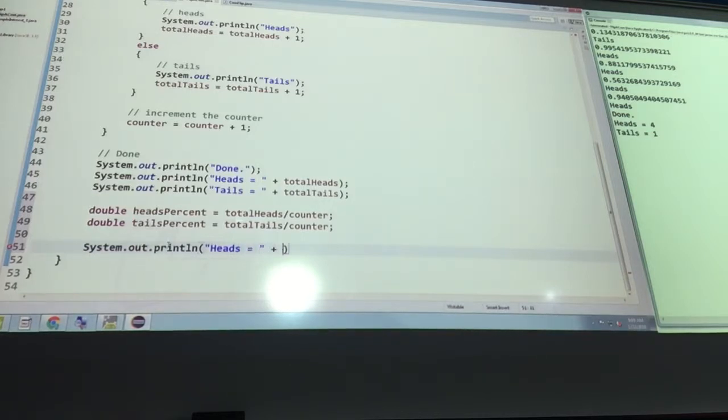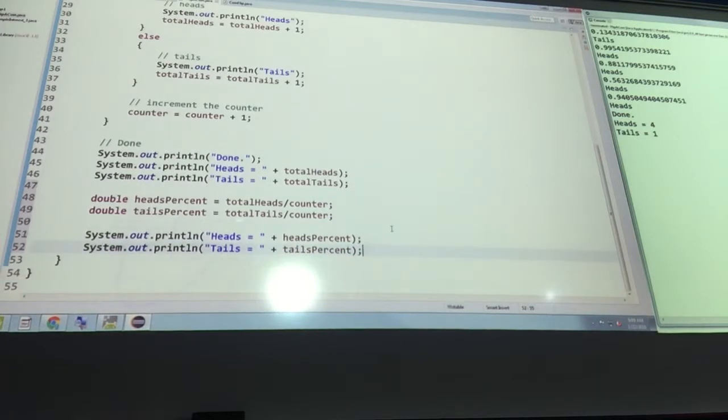And I think I want to put it something like this. So we calculated the percentage of each one.